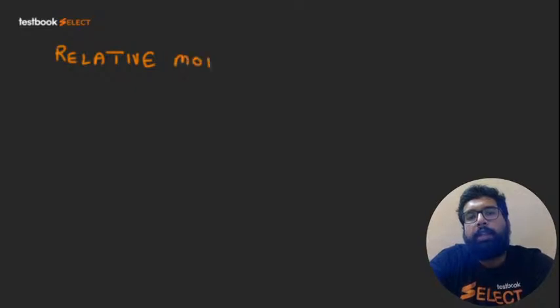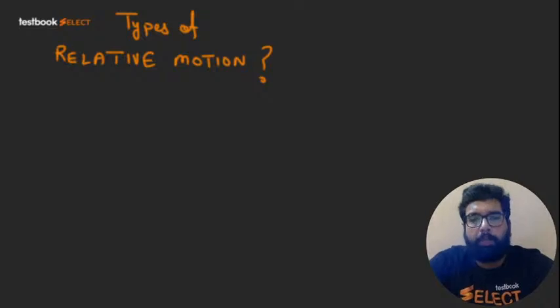So what are the types of relative motion? I hope that all of us know what relative motion is. Now I want to ask you the types of relative motion. Those who are live here, please reply to me. जो भी लोग live हैं please reply करिएगा, ठीक है? What types of relative motion are there? क्या type के relative motion होते हैं? I hope all of us understand the meaning of relative motion. When some body is in motion with respect to any other body, that is called relative motion. Now, what are the types of relative motion? Those who are live can respond to me.